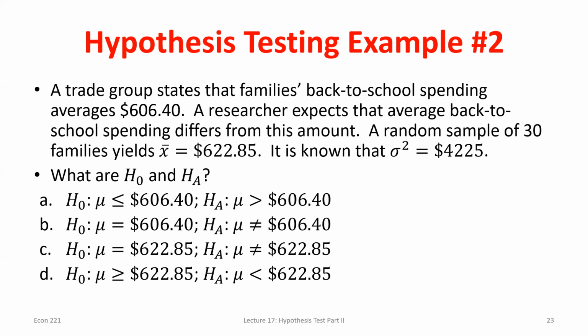That's coming from something that you want to test for, right? So in this case, I want to test to see whether or not this trade group is wrong. Or maybe, another example, I'm testing to see whether or not the average weight of my product is different from a certain amount. So I assume what I'm testing against is the true value. Then I use my sample mean to see if, based off of what I saw, it is inconsistent enough with what I assume to be true that I can reject that assumption, or reject the null hypothesis.